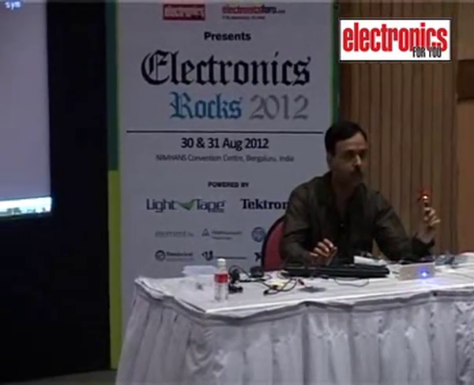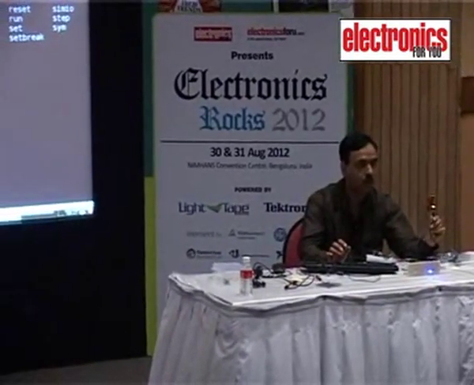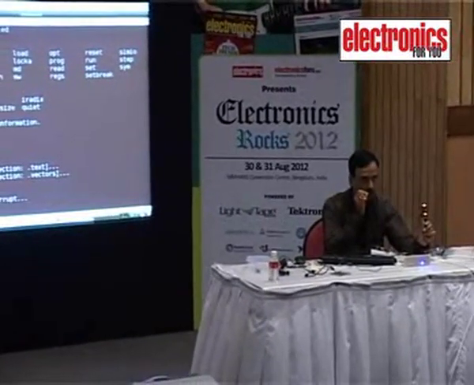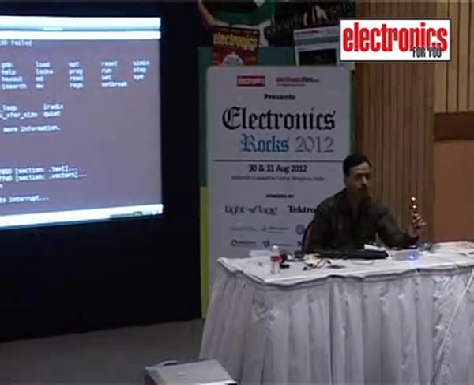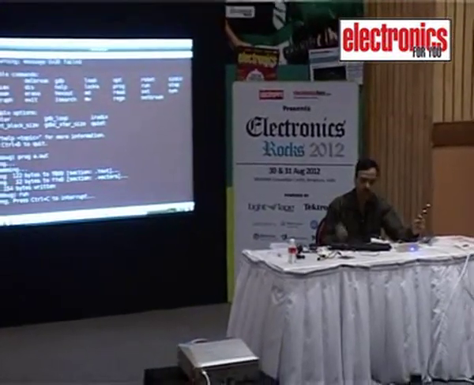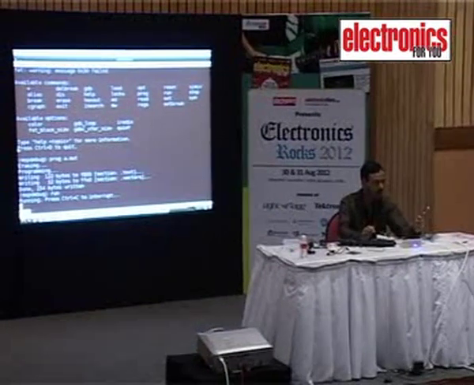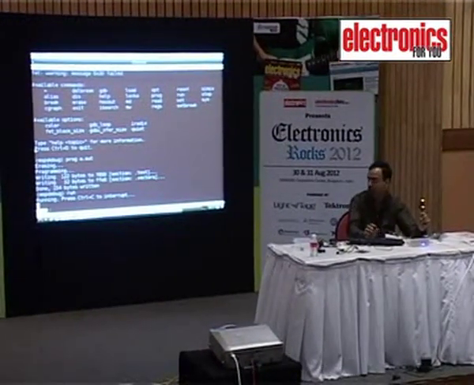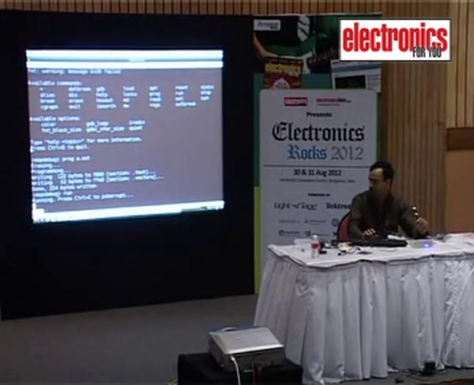So we are now programming a simple microcontroller using the Raspberry Pi. For doing real-time operations, the easier way is to use something like an MSP430 or an Arduino. Program it either using your PC or the Raspberry itself and run your real-time stuff on the small 8-bit controller, whatever it is.